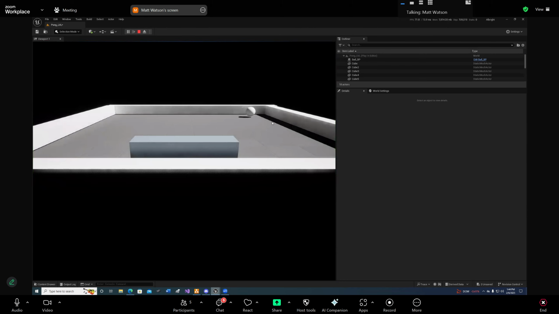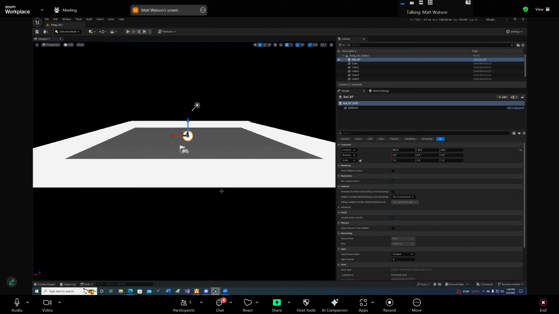Alrighty. So the next thing we need, while I'm waiting for any other questions, is a goal. We need this to go somewhere, and then for us to know about it, and then put this back in the middle.